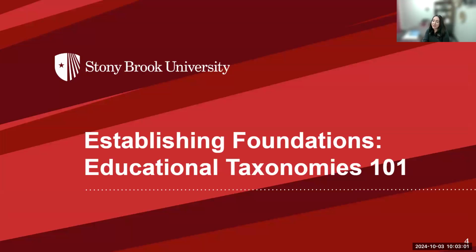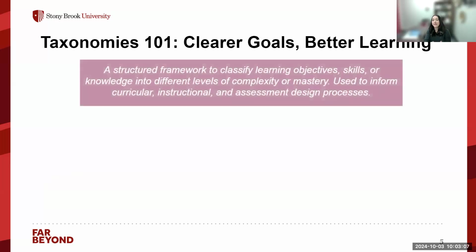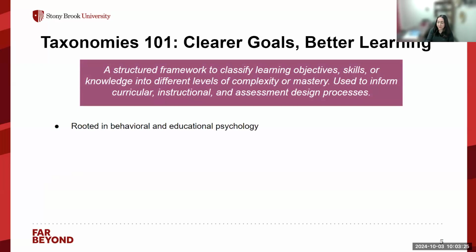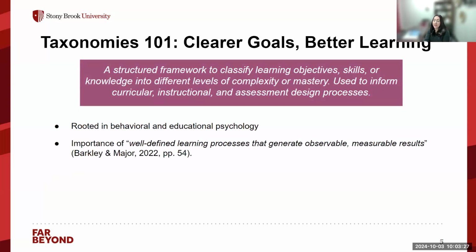So I know we're going to go beyond Bloom's, but just before we get into that, I wanted to make sure we're all on the same page about what a taxonomy is. Essentially, it's a framework to classify different learning objectives, skills, or knowledge into different levels of complexity. And we use it a lot in education to inform the design process of curriculum, instructional activities, and the assessment process. It actually has its roots in behavioral and educational psychology.